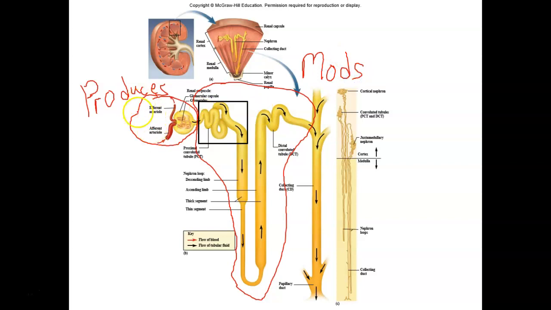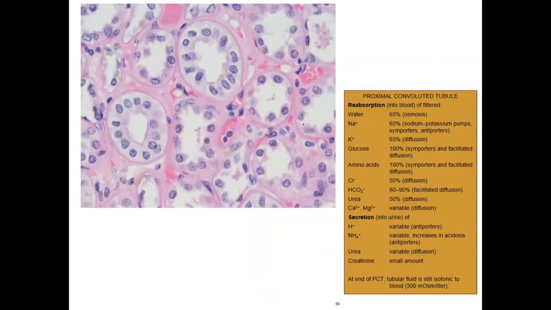So just because something is in the filtrate, glucose, sodium, potassium, etc., doesn't mean it's lost forever. Nope, not the case. We have this entire structure, the tubule, to adjust and pull things from the filtrate that otherwise would have become urine. At the same time, we're able to get rid of additional waste products that we otherwise wouldn't have. That occurs in this structure here.